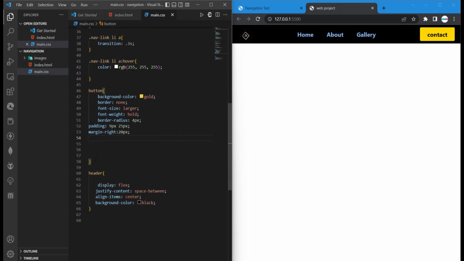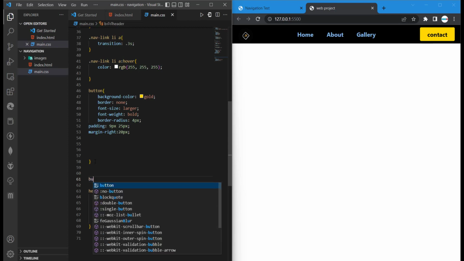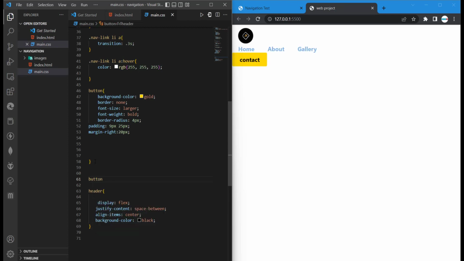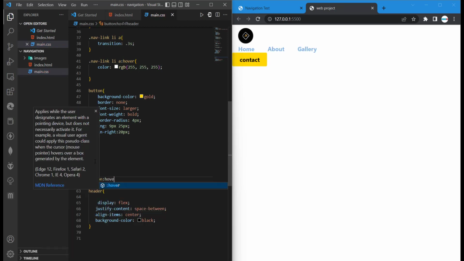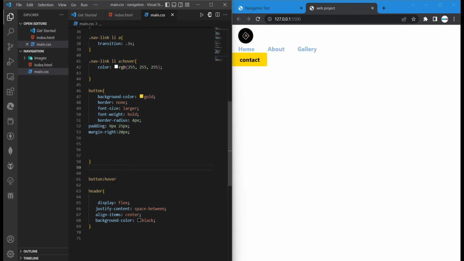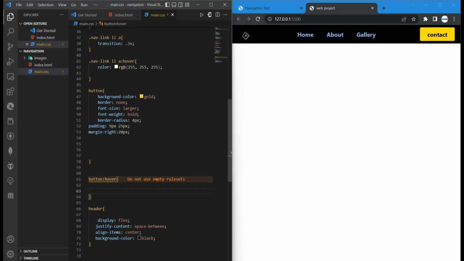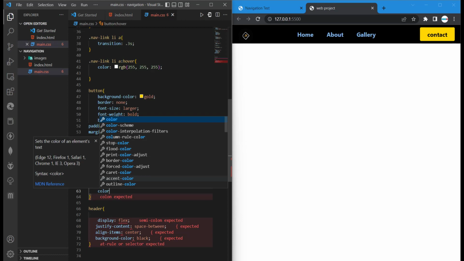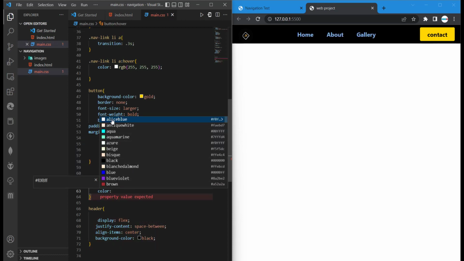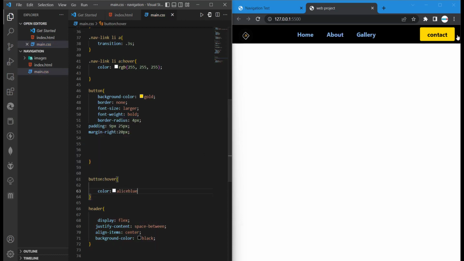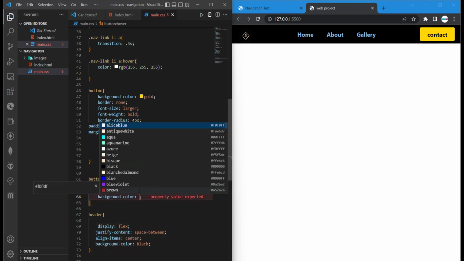And now let's work on the button again. So the button, let's give some button effect. Okay, when we mouse over our button, currently when we mouse over, nothing happens. Okay, so now when we mouse over it, we want it to change color. So the text color, I want to change the text color to white. Okay, let's use Alice Blue. Okay, so you can see Alice Blue is changing. I'll terminate it here, and then the background color.